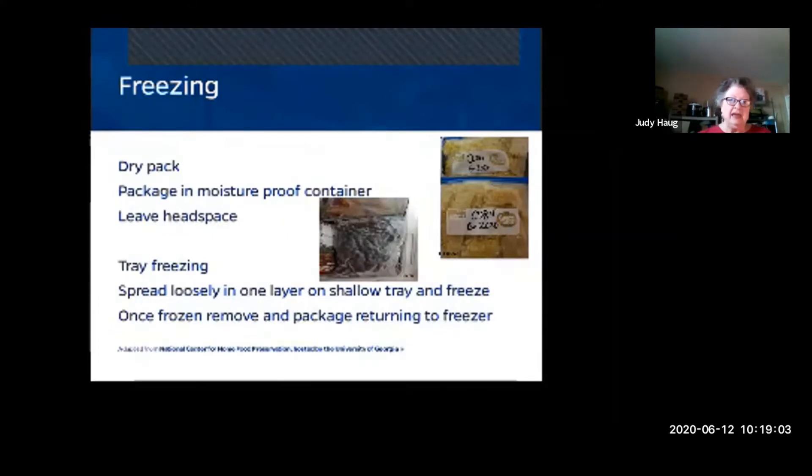You've probably heard that three months is the shelf life, but if everything is packaged and prepared well, some items can last 8 to 12 months. Make sure you label everything so you can rotate it. How many times have you found an apple pie buried at the bottom of the freezer? With a protective ice coating, it may be safe but it will have a lot of freezer burn and poor quality.